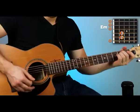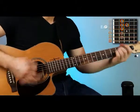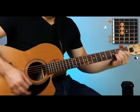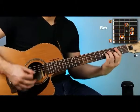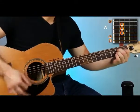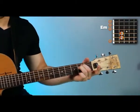The part we just learned won't work in the pre-choruses, so we've got to change it up. So we need to know 2 new chords for this progression, E minor and B minor. To play E minor, put your 3rd finger on the 2nd fret of the D or 4th string, put your 2nd finger on the 2nd fret of the A or 5th string, and then play all 6 strings.